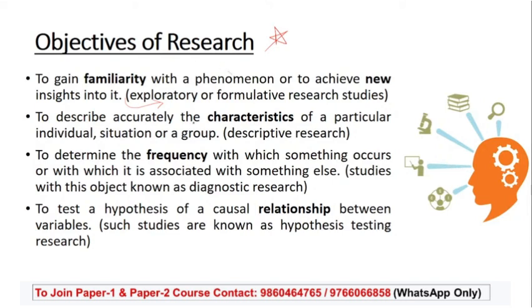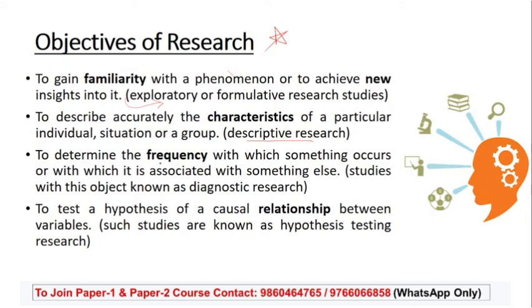Next, to describe the characteristics of a particular individual or a situation or a group, which leads to descriptive research. Now, please try to understand, these are all types of research, but in the form of objectives they have been listed. So when we talk about descriptive research, we are going to do it in detail. It talks about certain surveys, the facts, or the characteristics, and we term it as descriptive.